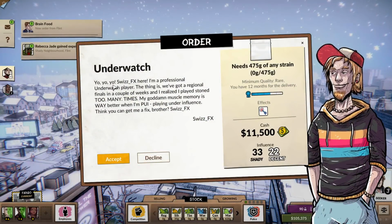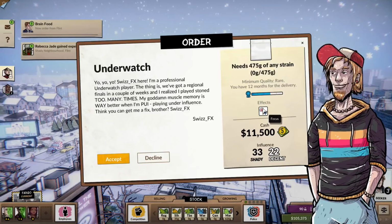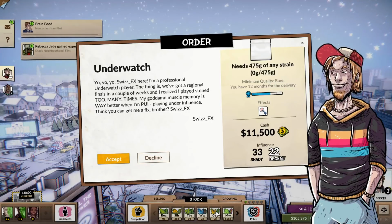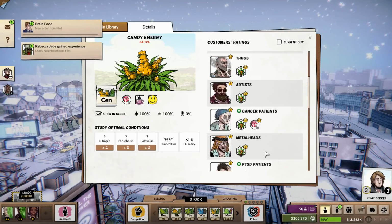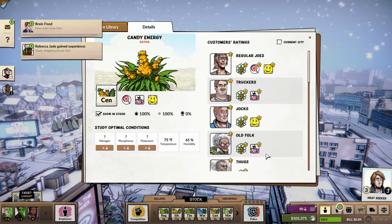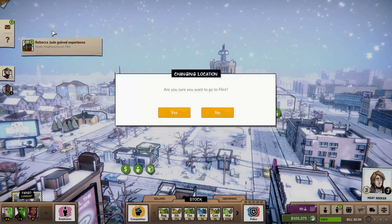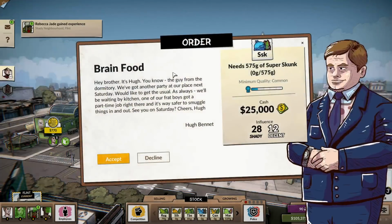Underwatch? Needs focus. Oh. Interesting. And you have 12 months for the... Candy Energy doesn't have focus, does it? No, it doesn't. Which of my strains has focus? Furious Angels, blah, blah, blah. What do you got? You need Super Skunk!